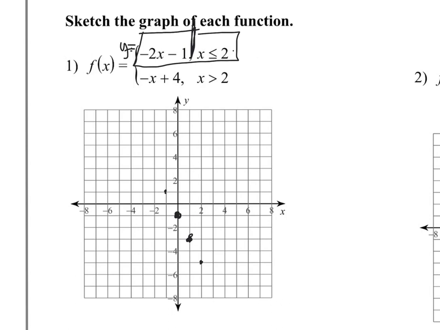Great. So then we want to think about the fact that we have this constraint before we connect it of x is less than or equal to 2. So my x's are equal to 2 here, all along this line. So this point right here, that's important because that's going to be on the boundary. And since it is an or equal to, we're going to go ahead and make a nice solid circle here, and we will connect that to the rest of the points that are on the less than 2 side.